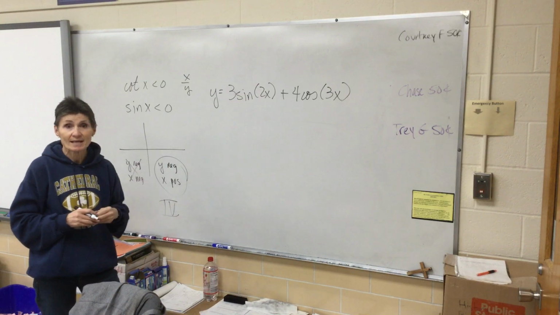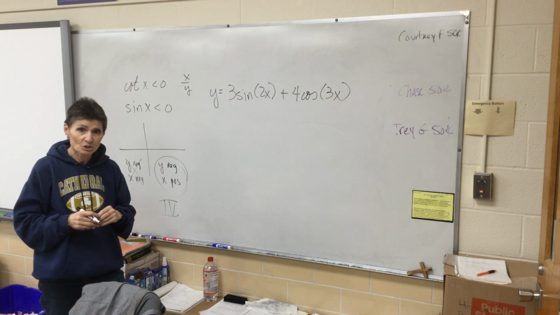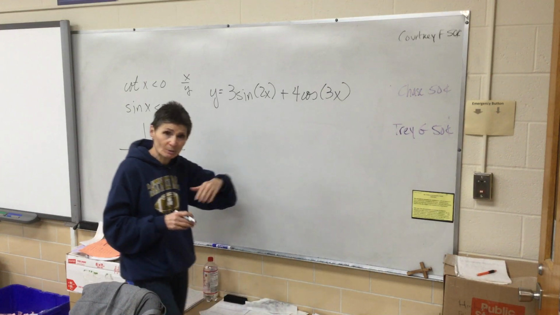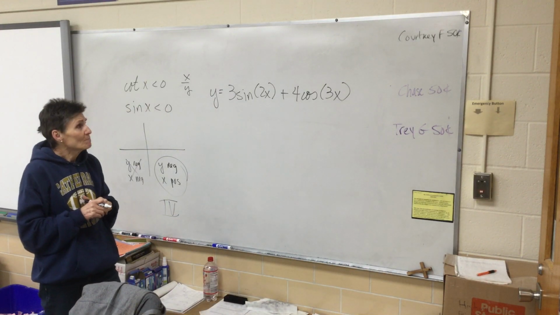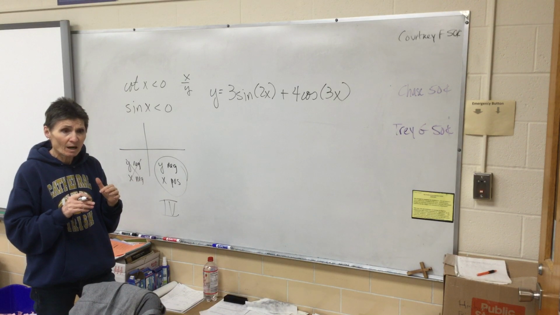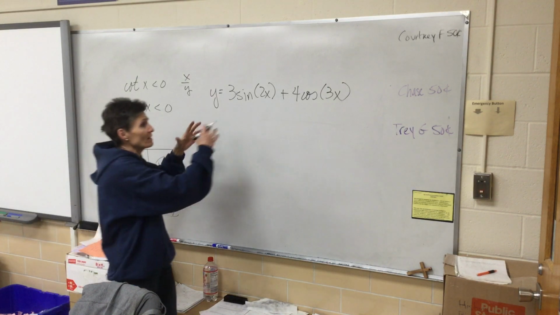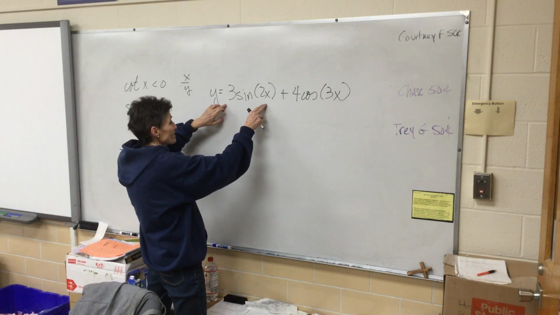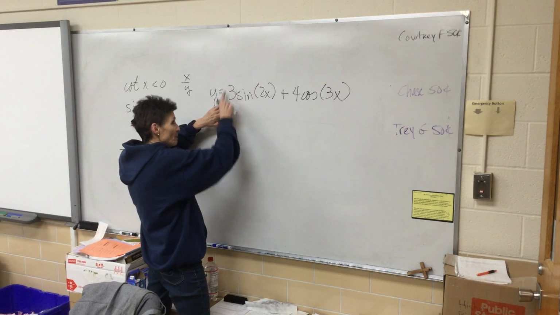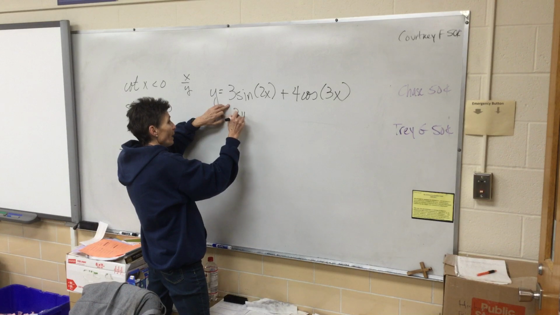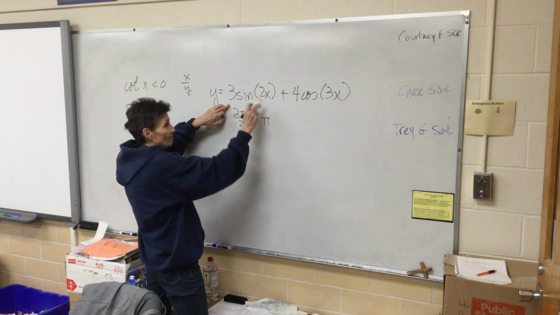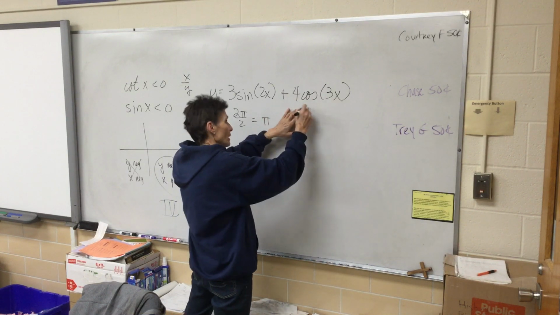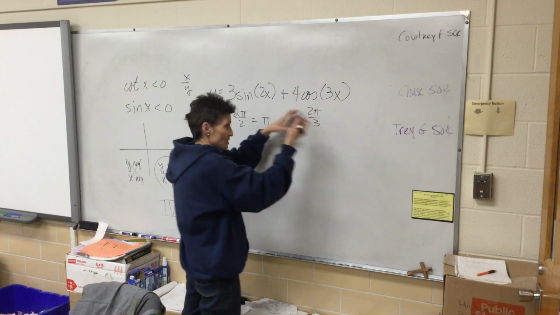What's the period of this thing? It is a periodic function. When you add a couple of periodic functions, you generally get another periodic function. So we want to find out what is the period of this whole thing. Well, to answer that question, we're going to find the period of each piece. What's the period of this piece? Well, it would be 2 pi over 2, which is pi. What's the period of this piece? Well, it would be 2 pi over 3.